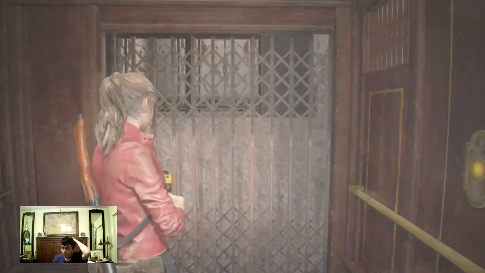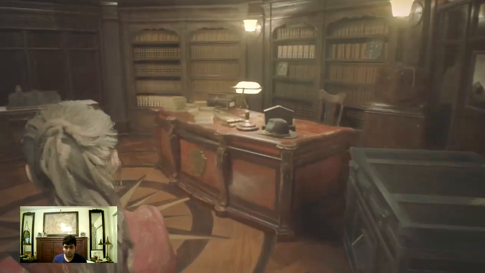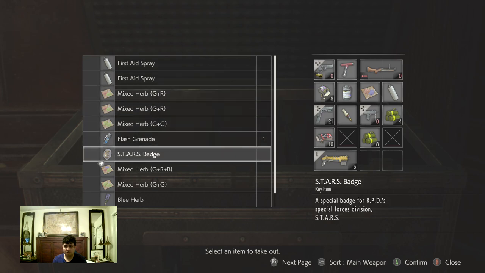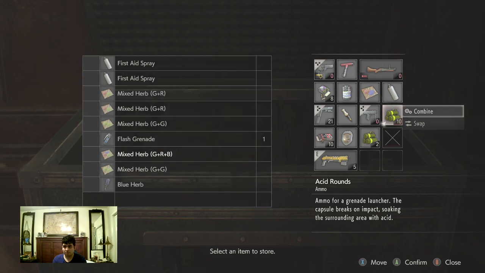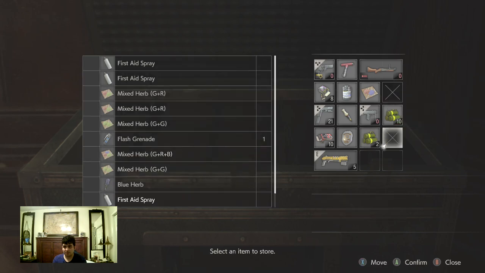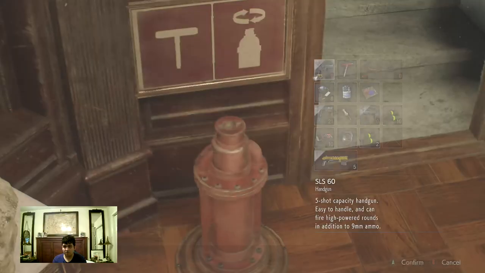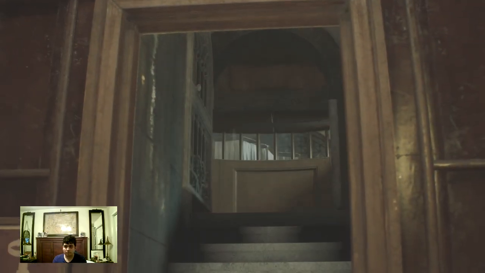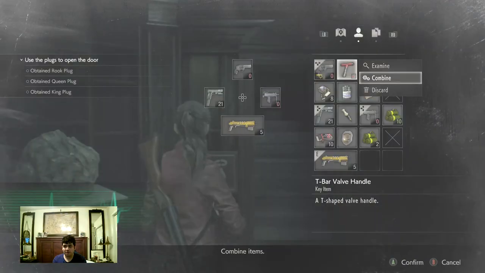Gotta make sure I make more room for my items and stuff. Okay, I'm gonna get the S.T.A.R.S badge from now on. No, just combine. I'm putting the first aid spray inside the box. Alright, we're gonna use this T-bar valve handle one last time. We're heading back to the RPD main hall.